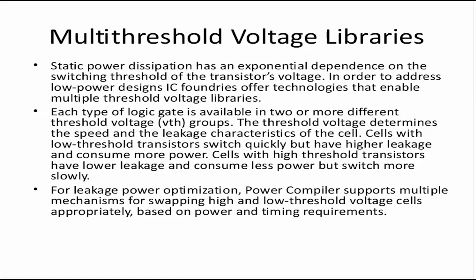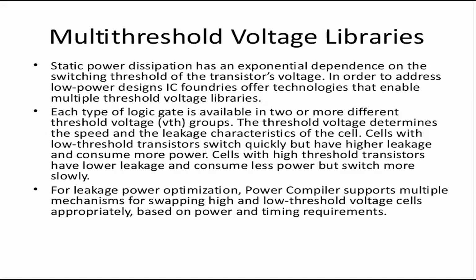That means the 2-input NAND gate will be available in a low VT flavor, a standard VT flavor, and a high VT flavor. The high VT will be slowest and best suited for power. The standard VT will have a standard delay, between high and low VT. Power is also between high and low VT. The low VT would be fastest, but the leakiest.